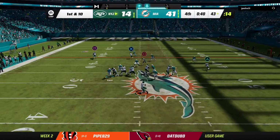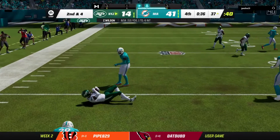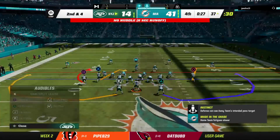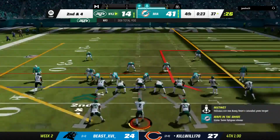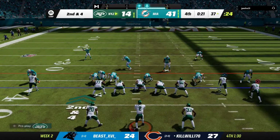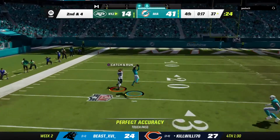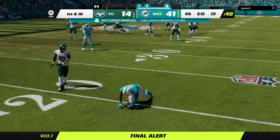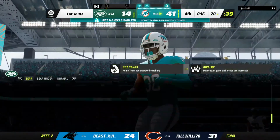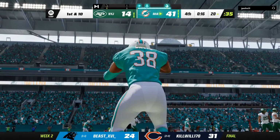They'll throw on first down with Wilson. Looking left side, and he's got a man. That's Moore. And they're going to get this down to about the 37. Throwing again on second down. Wilson. And my goodness, another interception. And the Dolphins are going to take over once again with a football at their own 20-yard line.